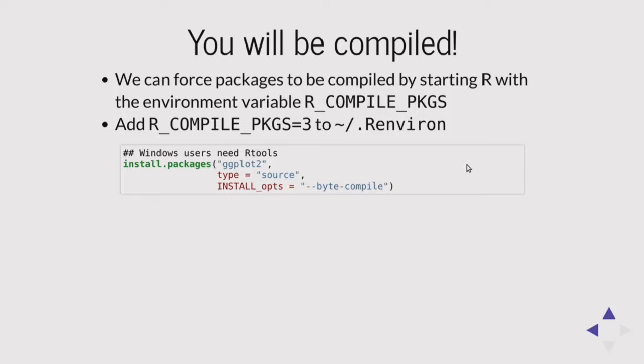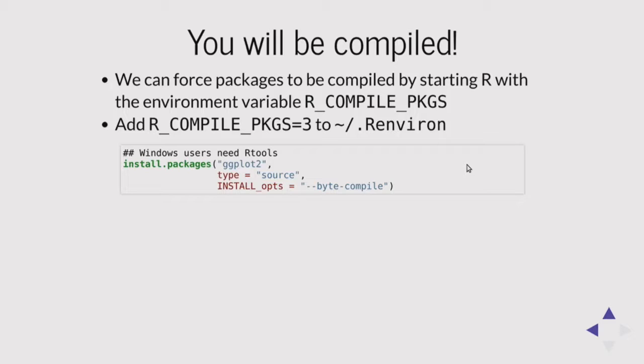R_COMPILE_PACKAGES to your .Renviron file. So what's this file if you're not familiar with it? Well, when R starts, it looks for 2 files. It looks for your R profile, and it looks for this file here. In your R profile, you tend to put helpful bits of R code to get your session started. And there's lots of nice optimizations you can put in there to make your day-to-day life nicer. In this file here, you'd put in system variables. The sorts of things that you'd put in here would be where to find your R libraries, for example.